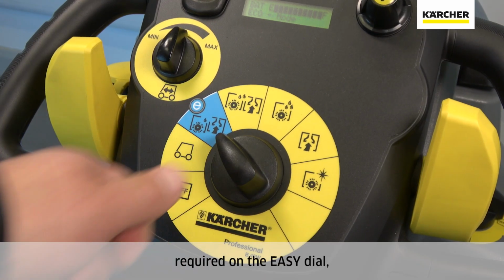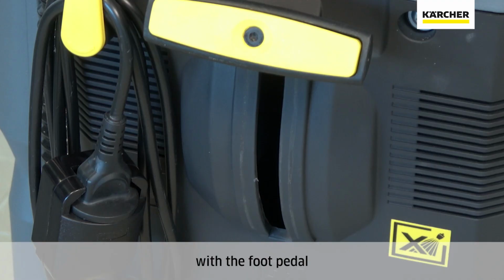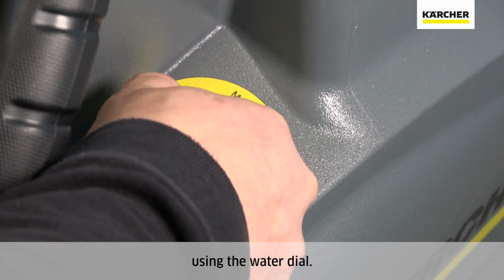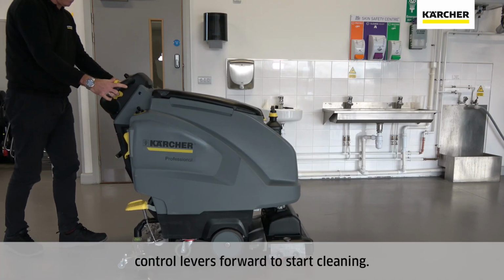Select the cleaning mode required on the easy dial. Lower the cleaning head with the foot pedal and lower the suction bar with the handle. Set the desired water quantity using the water dial. Push the yellow traction control levers forward to start cleaning.